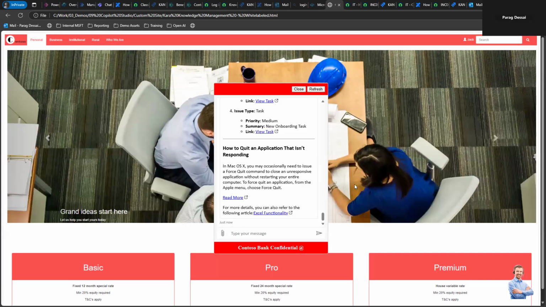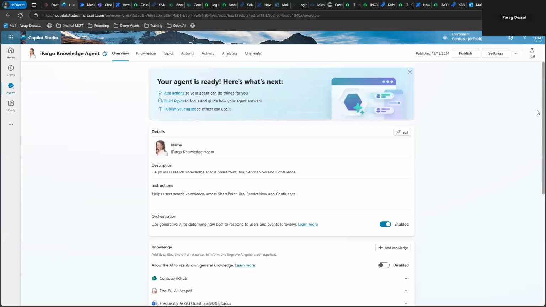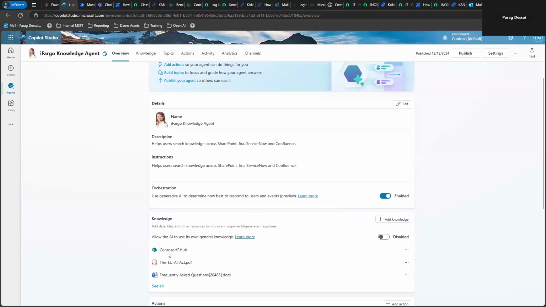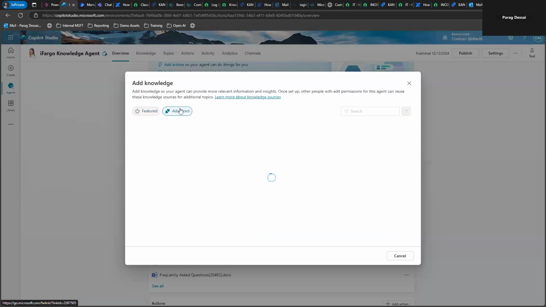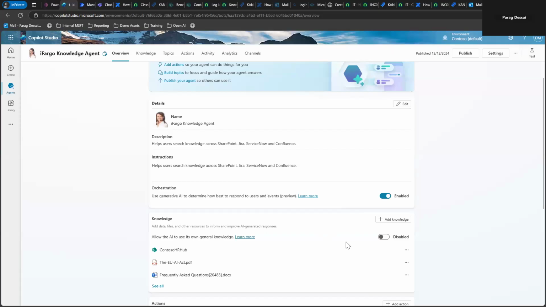So this was a short demo, and this is built using Copilot Studio. If you come back, I'll quickly show what I'm doing here. This is the bot I have created. You can see I have enabled generative orchestration. For the knowledge, I only have the SharePoint site and some HR related policies here. You could also use other knowledge sources if you would like, just configure it directly from here. In this case, I could use ServiceNow connectors and Salesforce connectors straight from here, and it's able to use that information from those systems and reason over it.